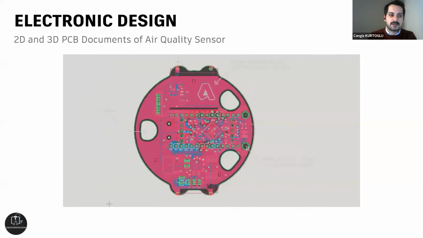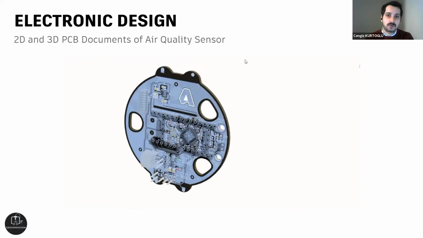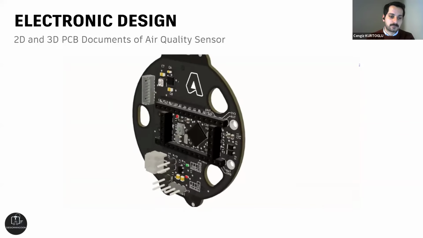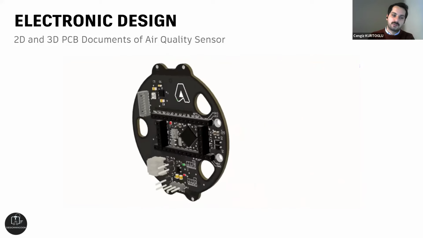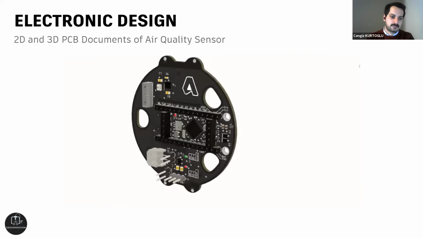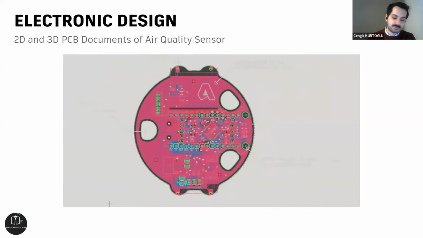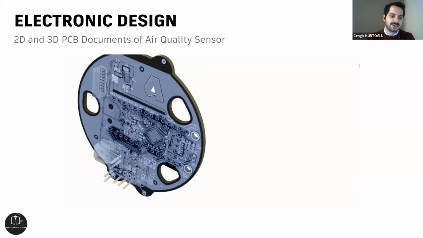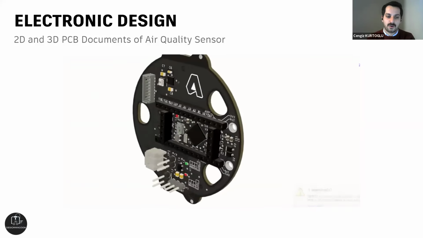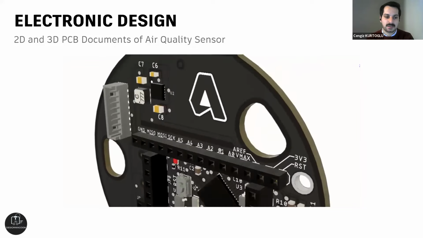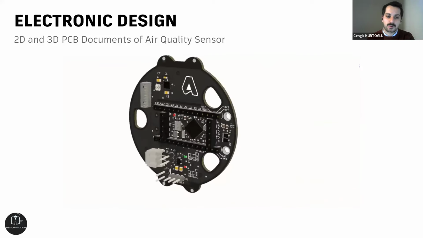Normally, this is a 2D documentation for PCB. You can edit and modify all the parts, all the necessary components, and after that, you can switch to the 3D workspace on the electronic design. As you can see, all the parts are created in the 3D workspace, which is great for mechanical designers because they need all the dimensions for the electronic parts, and the two teams could work together.